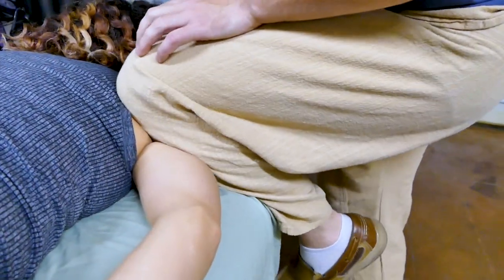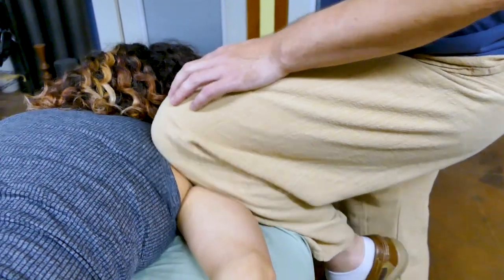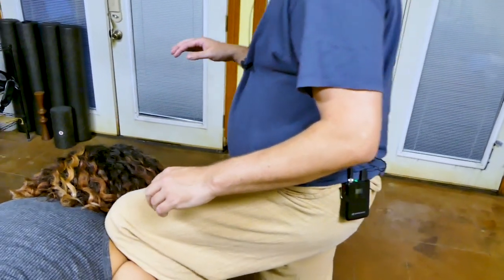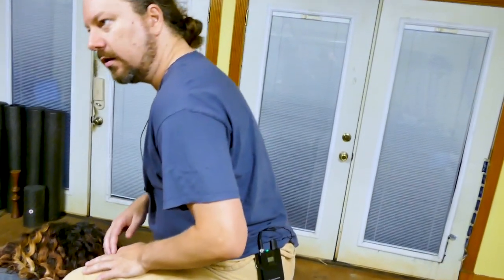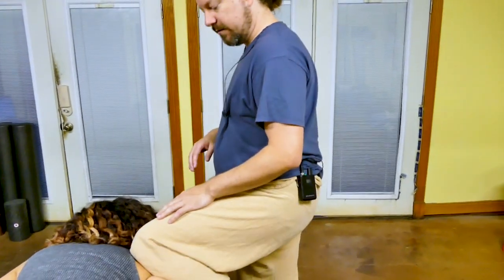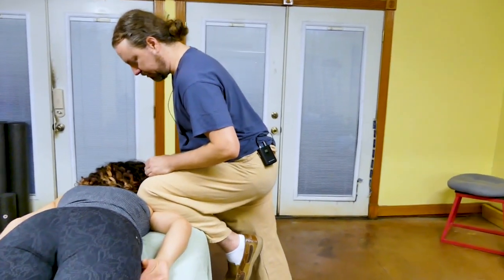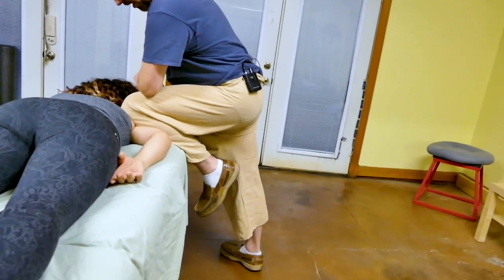And as I'm right there, Sarah, how's the little jostle there? Nice. Okay, not too much? No. If I just lean in with a little straight pressure, is that too much? No. Okay, then I'm gonna lean in back and forth, in and out just a few times. See if I can feel with my knee right there. How's that? I changed the position on my right leg and you said it was a good spot. Mm-hmm. I'm gonna right there.